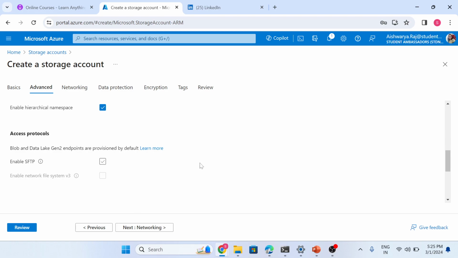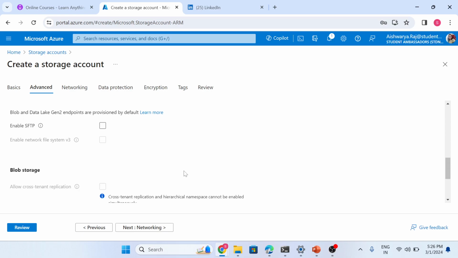SFTP is just one kind of protocol. If we enable it, then any file transfer or data transfer that happens must pass through this protocol. Again, we don't need to go into the details of what a protocol is, because these are very big topics, and it is none of our business to learn this. Our business is just to learn how to work on a storage account.